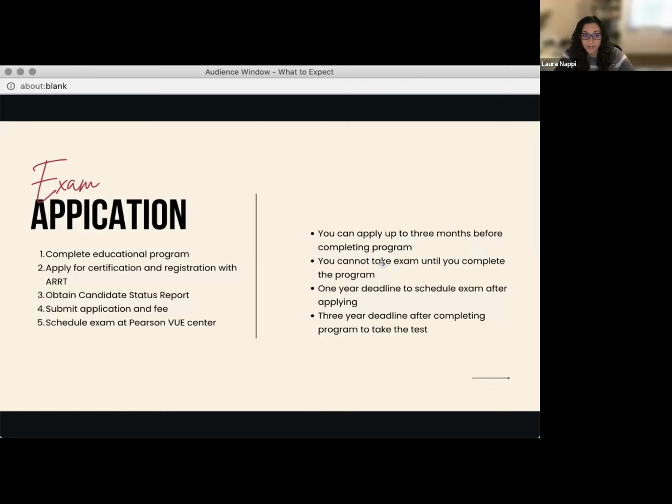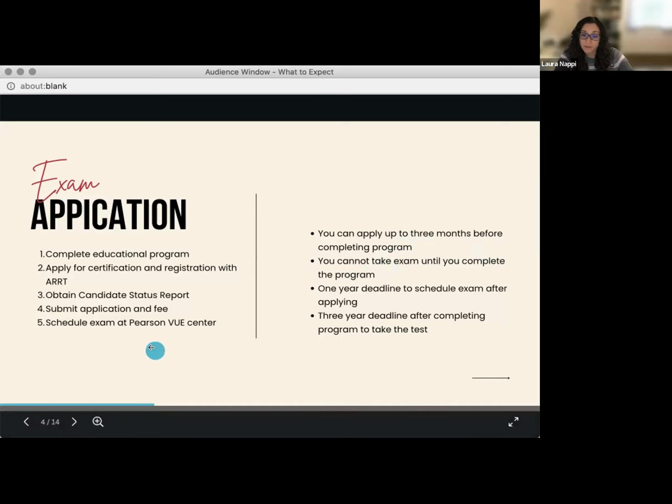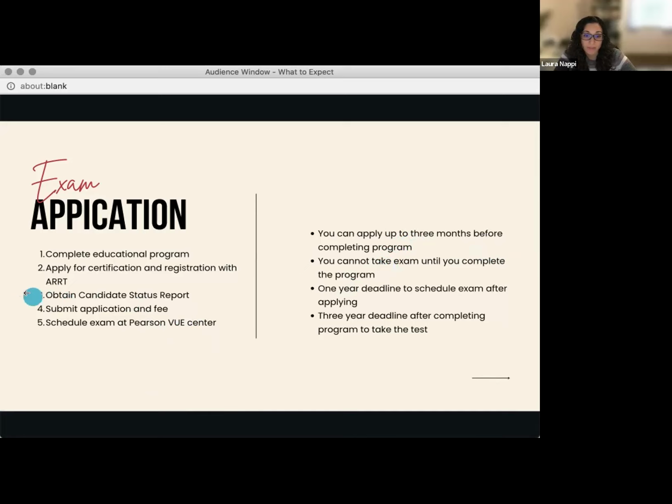After you apply and they review your application, you'll get this candidate status report. Then once you get this report, then you can submit your application as well as a fee. And all of the exams occur at these Pearson View centers. So you have a year deadline to schedule your exam from the time that you submit your application.